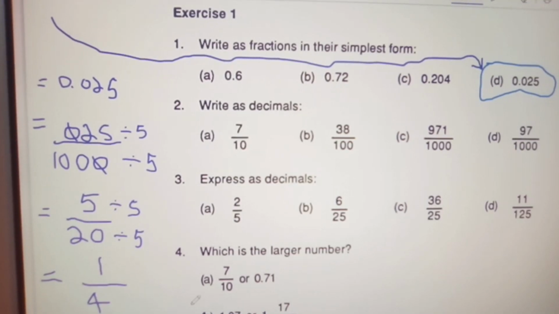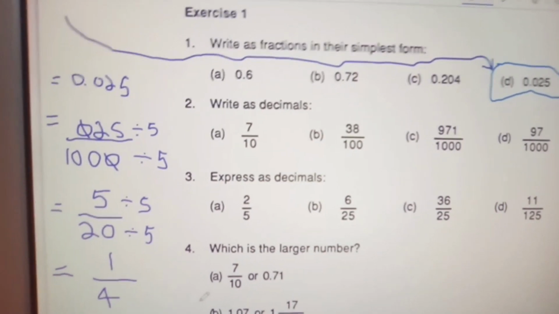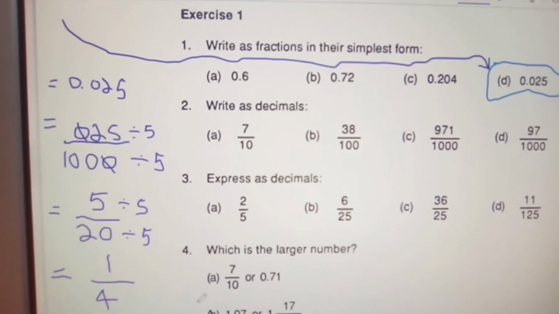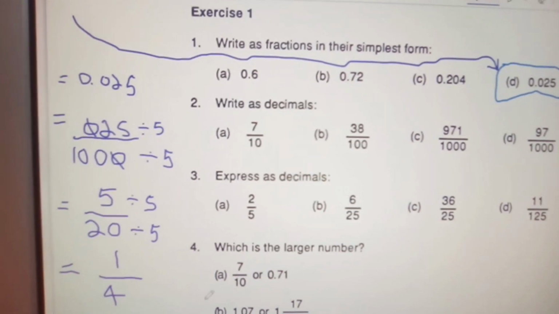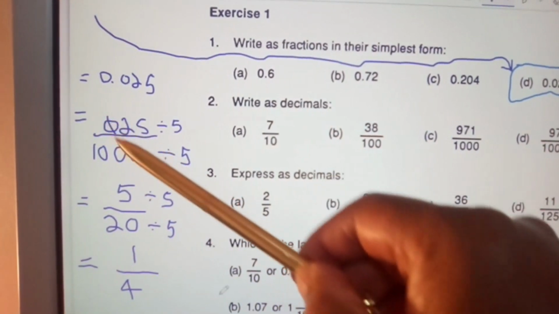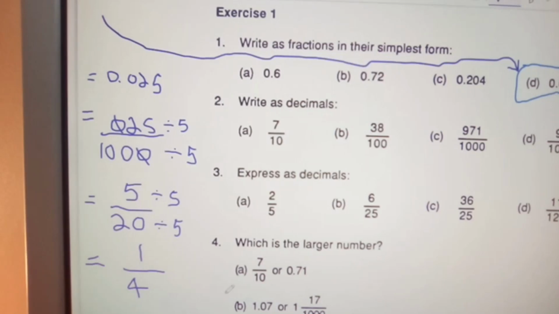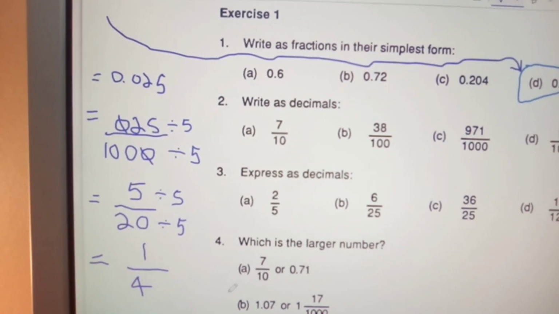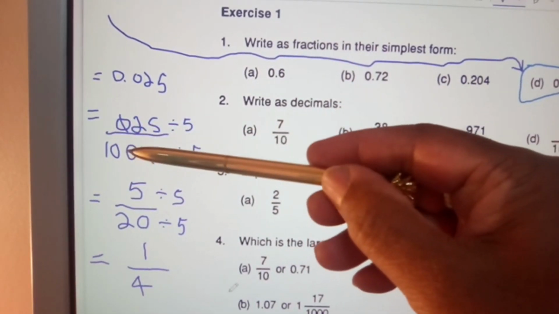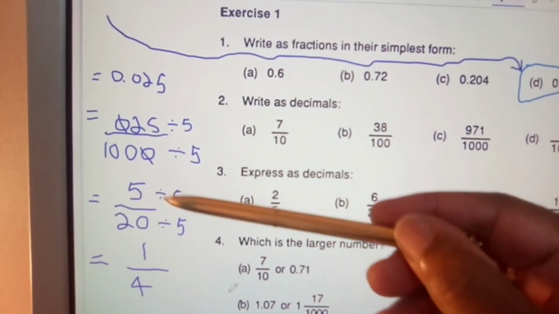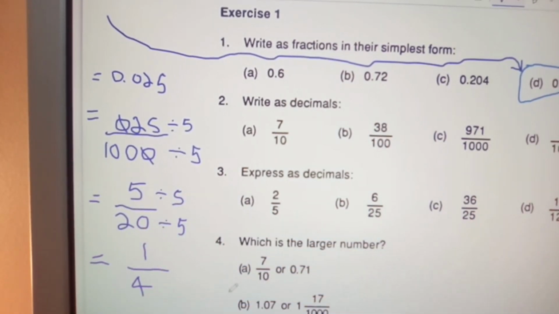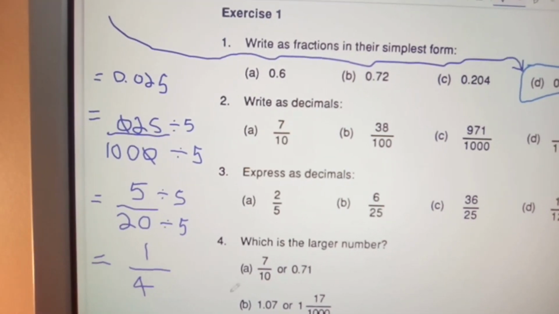the lowest common fraction will come now to being a quarter, because nothing will divide into 0. So 0 has been taken out. Anything divided into 0 will be 0. So that's cancelled out. That leaves us 25 over 100. Therefore, 5 divided by 5 equals 1, 20 divided by 5 equals 4. Therefore, that will bring us to a quarter.